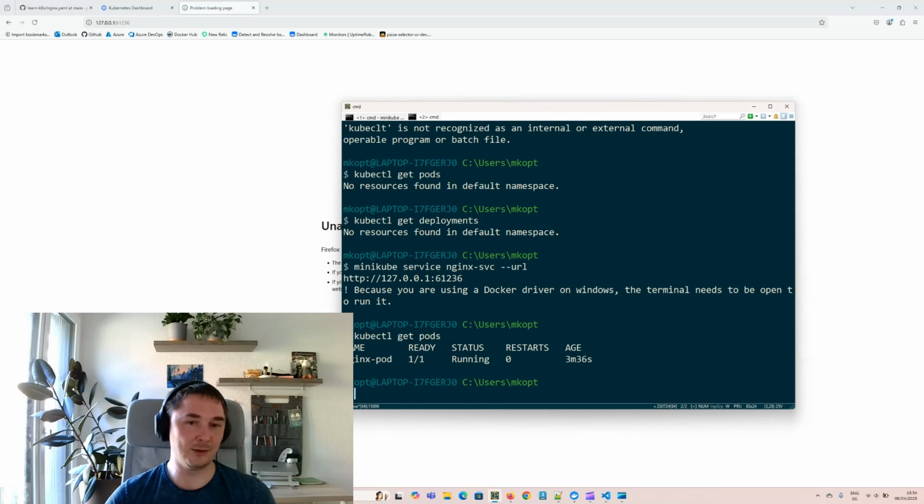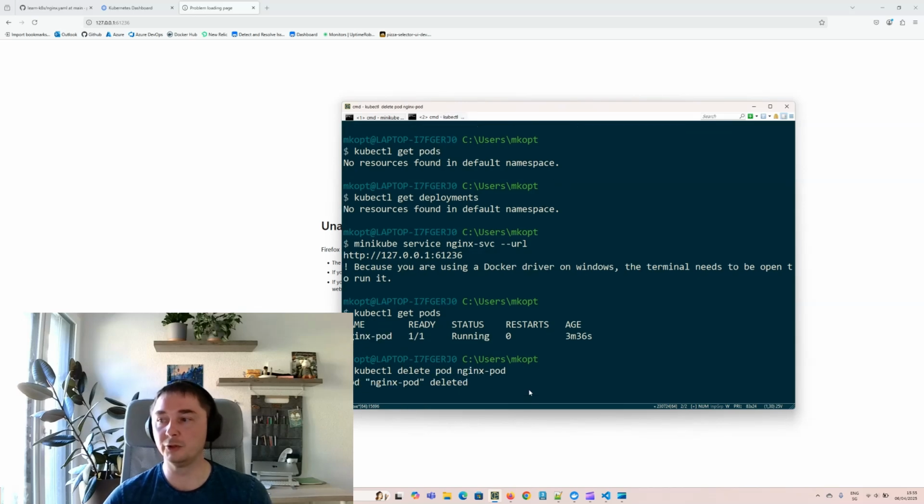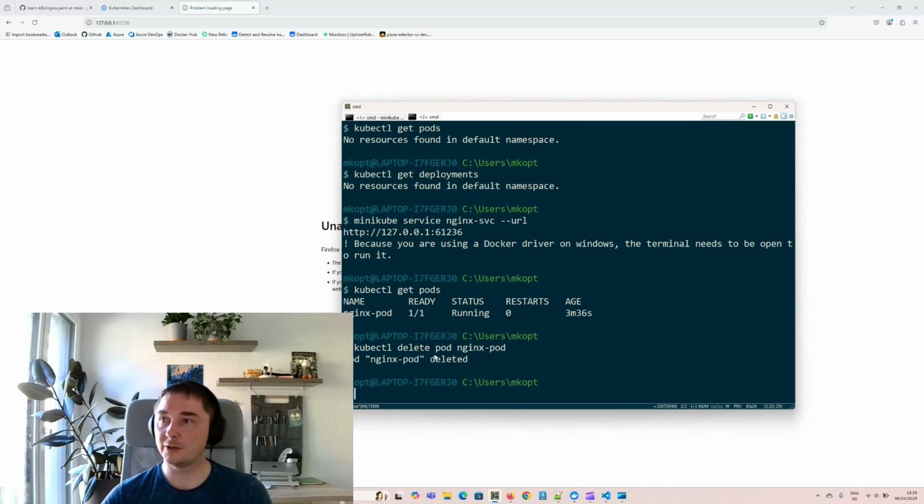And the last thing that you will need to do is to clean up after ourselves. So we don't really need to run that pod for too long. It is possible to run kubectl delete pod and then whatever is the name of this pod, and it will be deleted like so.